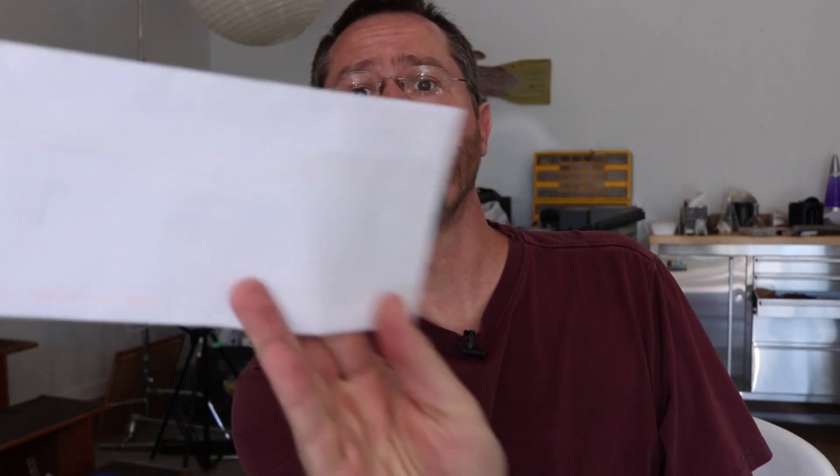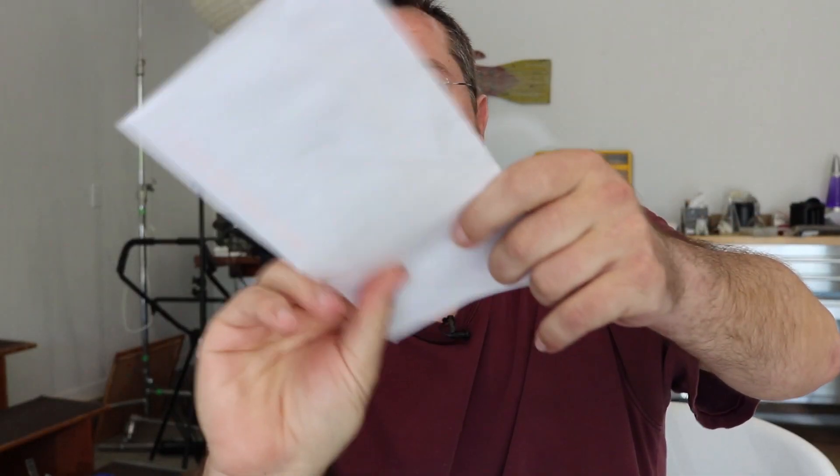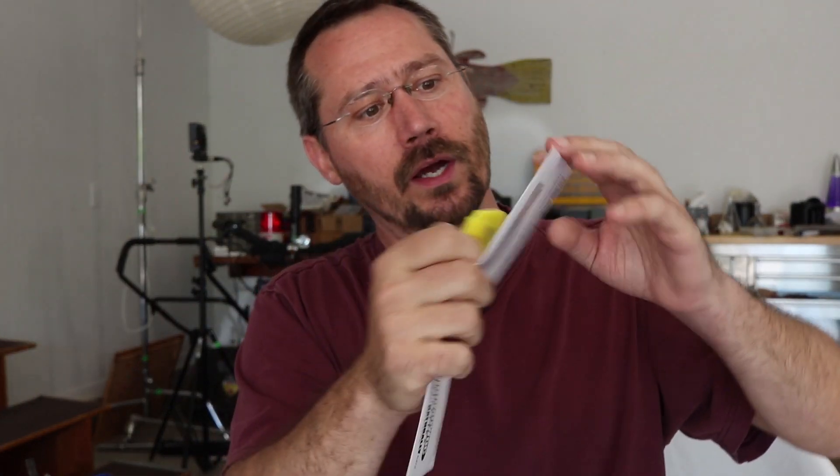So for starters, I want you to know that I really am legitimately opening this. This is not opened already. This is straight out of my mailbox from my power company, which is a local, municipally run public power company, which I think is pretty cool. I even have a letter opener from them, so here we go.